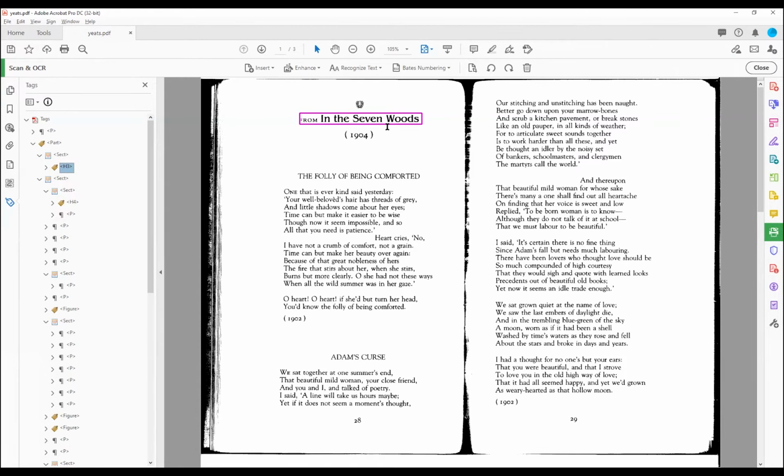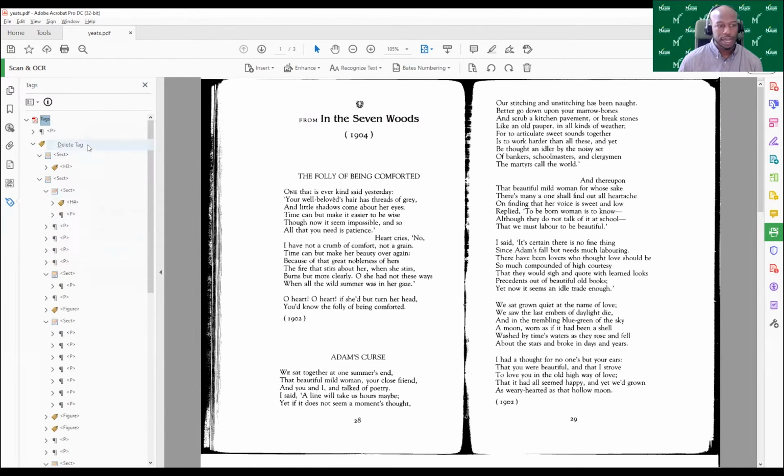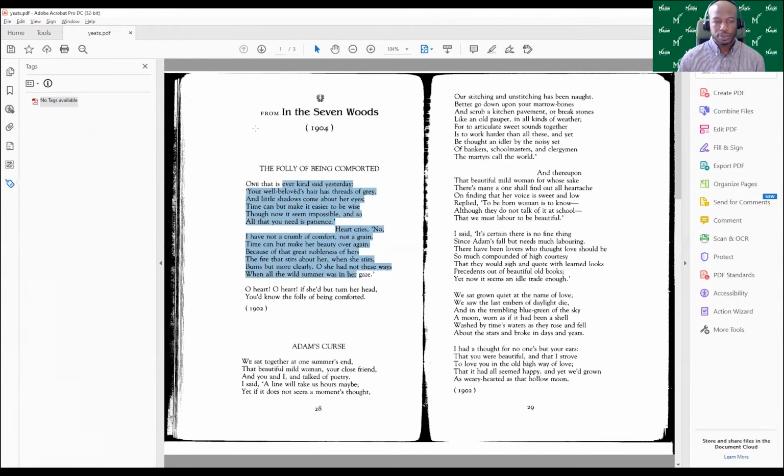Corey, can I interrupt you for a second? Please. We did have a question asking if you can repeat how you got the tags. Yes, sure. Thanks. I'm going to right click where it says tags, and I'm going to delete the tag. So this is where we started. We had a document that had recognizable text after we did the recognized text portion. There are no tags, and all I did was right click on no tags, and then I click add tags to document.